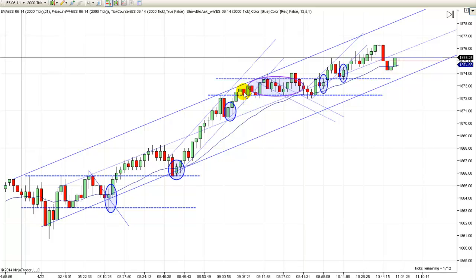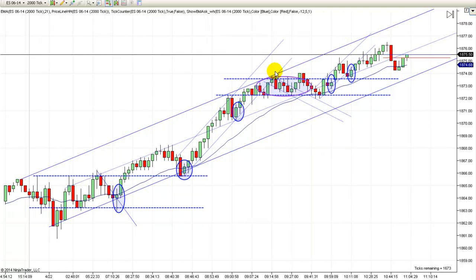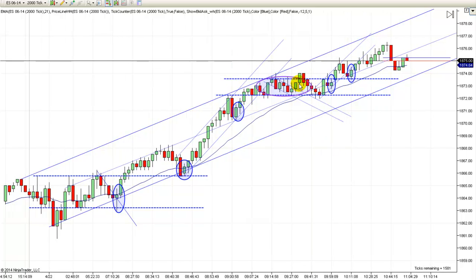you might have got a little bit nervous if you didn't use a limit order here. This is another one where, because there's a little bit of overlap here, when it broke higher, you might have thought about a limit order, and it would have come back and even filled it here, and you would have gotten out as it moved on higher. And then as soon as it did touch, it tried to correct. We went into a correction.